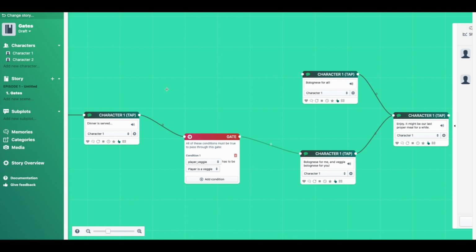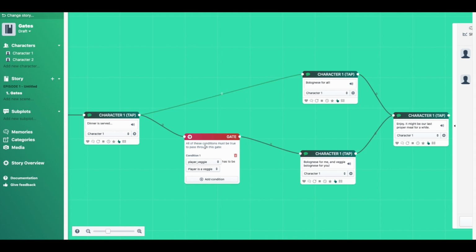And of course, it's really important to have this route here if we join that up, this non-gated route. This needs to be here so that when that memory isn't saved, your player can still progress through the story. And these gates can be used in the exact same way for other types of memory too.